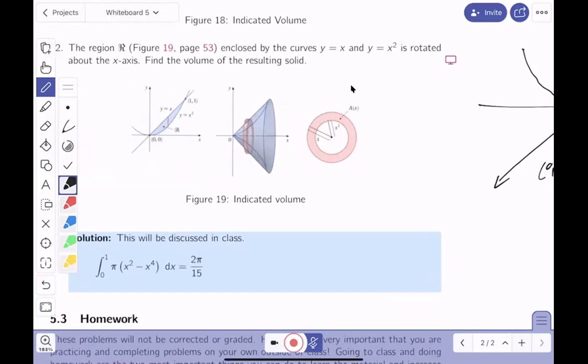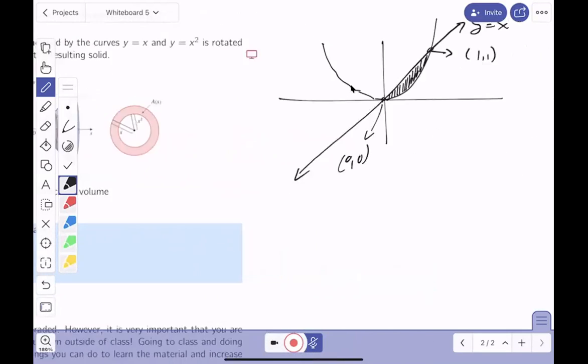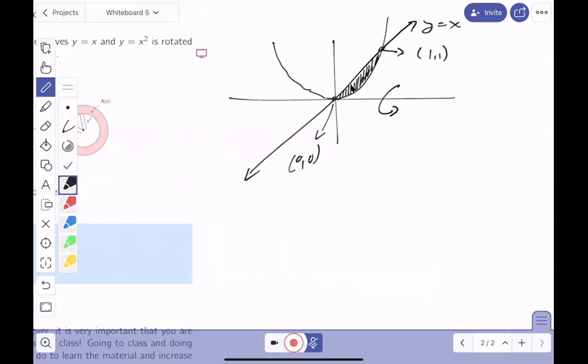They say that the region enclosed by those curves is rotated about the x-axis. It's the x-axis here. All right, again, I'm going to visualize a rectangle, which might seem strange to some students, like this over here. But what I have is a big object, and I want to remove something from it. So this empty space needs to be removed. So I'm going to write the integrals down, and I'm moving along the x-axis now from 0 to 1, dx.